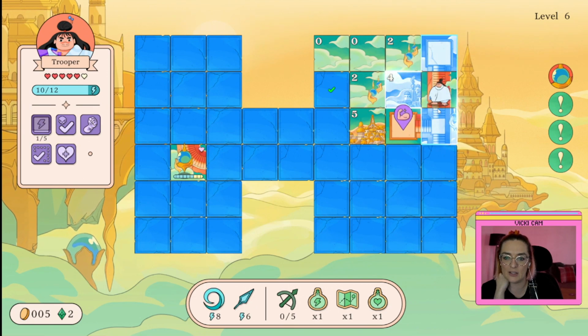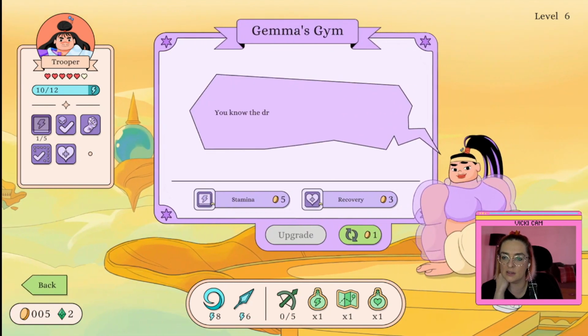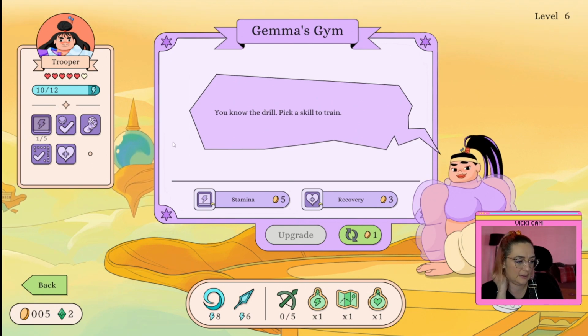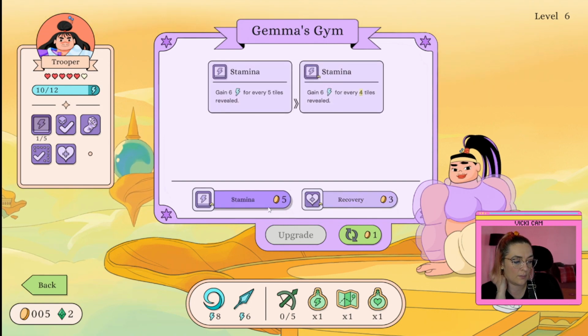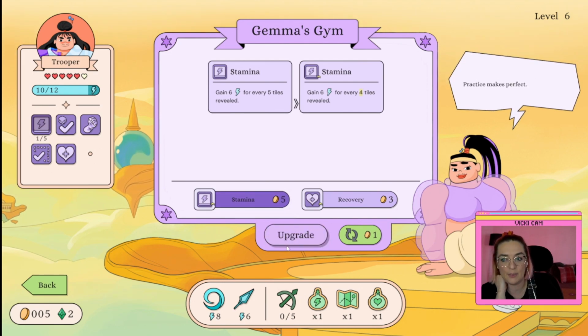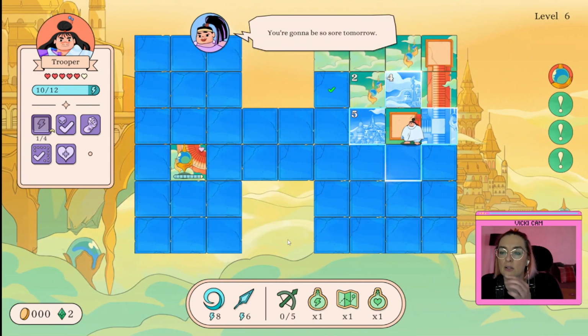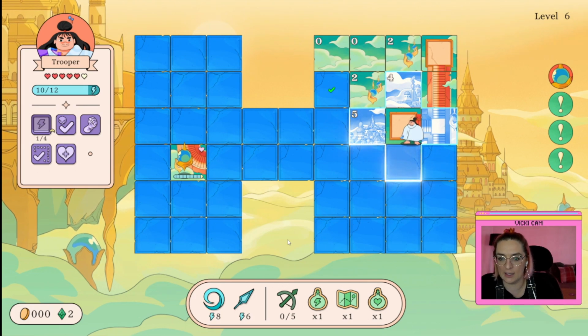A satisfactory exchange, indeed. Are you Buddha Dada? Hey, you know the drill. Pick a skill to train. All right. Recovery. Restored two at the beginning. What a good I'm gonna go stamina. Yeah. Hey, buddy. You're gonna be so sore tomorrow. It's fine.